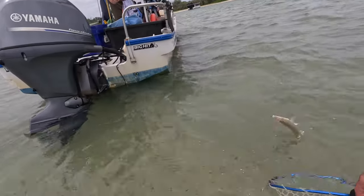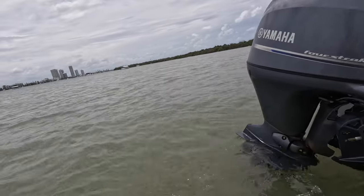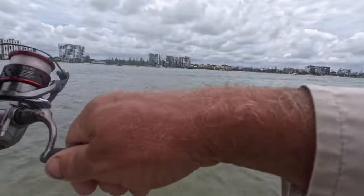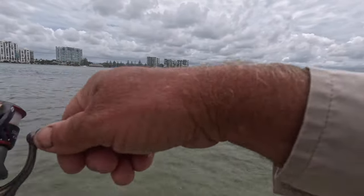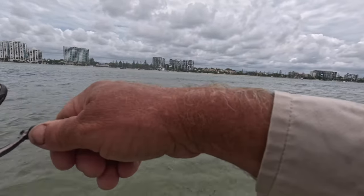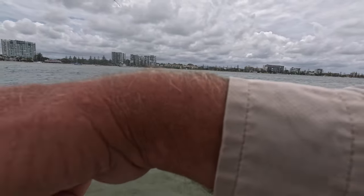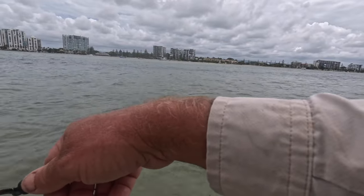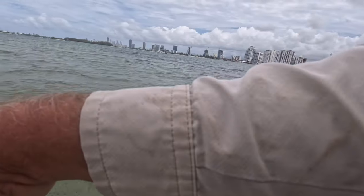Could be illegal. 26, 27. Nice. Now they come on the bite, eh? Jeez. Hope it's a whiting. Feels like a big fish. I don't know what it is, but feels like an okay whiting. Think so. Hope so. Not massive, but it's a good fish.